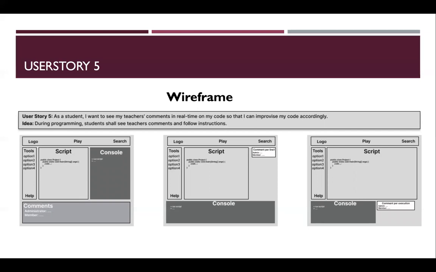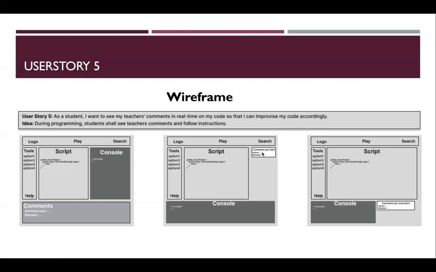So our design evolved from these 3 basic ideas. Like the first one would be about having a small comment panel over here, where each member and administrator can comment at the same time. Here, the student can select a specific line and make a comment separately.